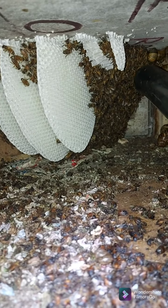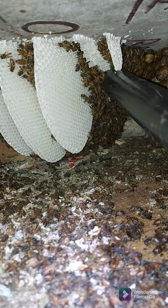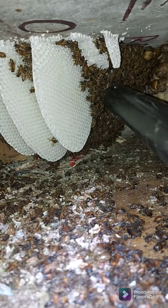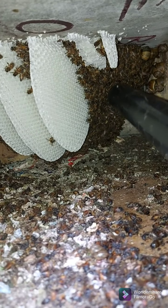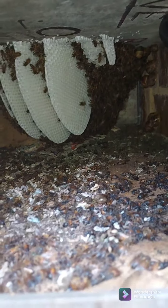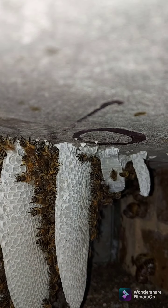Wouldn't want to be the bees that are going in there first. I reckon that would be pretty damn annoying being in that bee trap the whole time. But they were pretty chilled. Just let me vacuum them willy-nilly as I did.